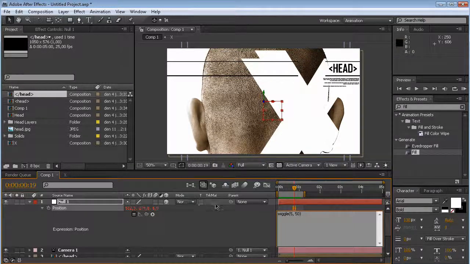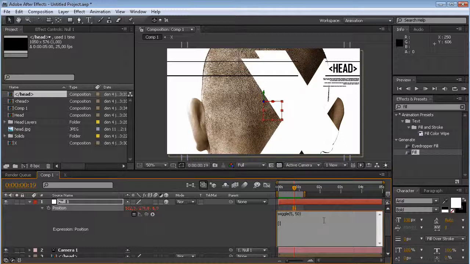So what we need to do is write some brackets, because this is an array. An array means that this position has 3 different values, x, y, and z.